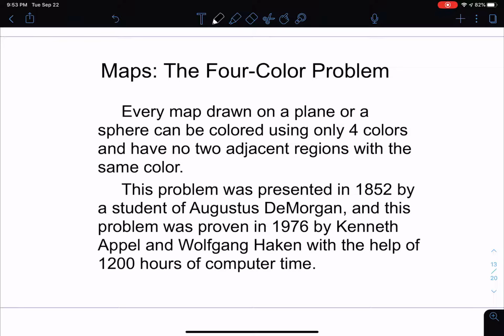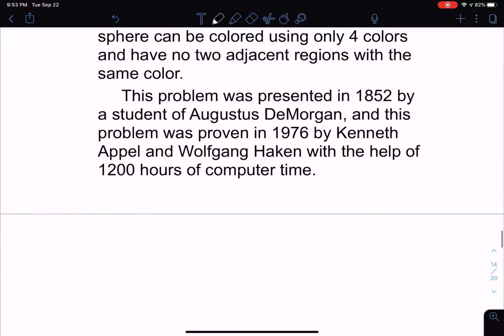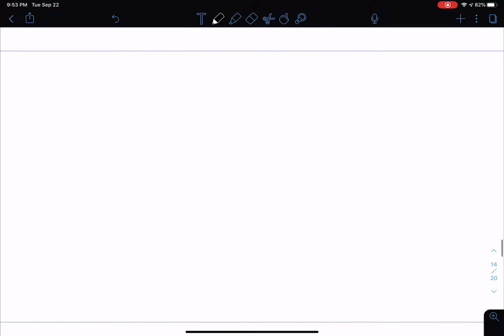The problem was presented way back in 1852. Augustus de Morgan had a student that presented the problem. They weren't able to prove it until computers were able to help. In 1976, Kenneth Appel and Wolfgang Haken, with the help of 1,200 hours of computer time, were able to prove that on a plane, you only need 4 colors.